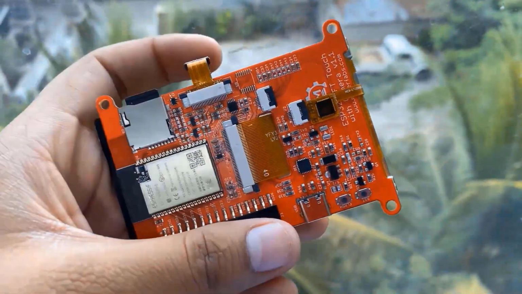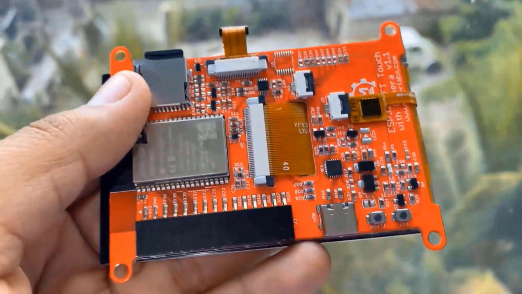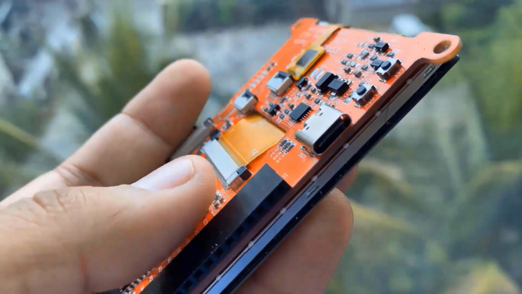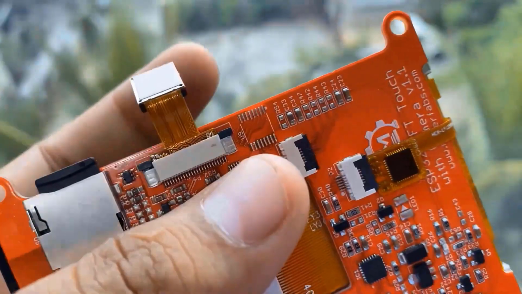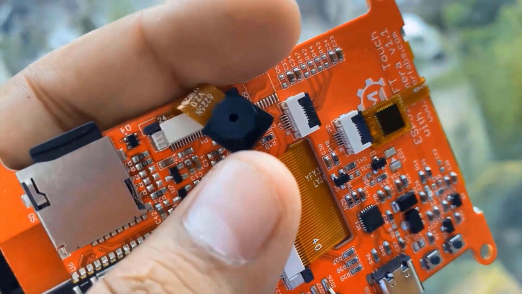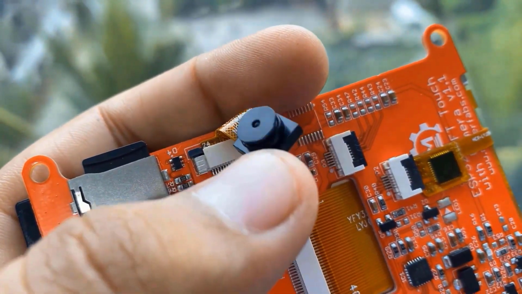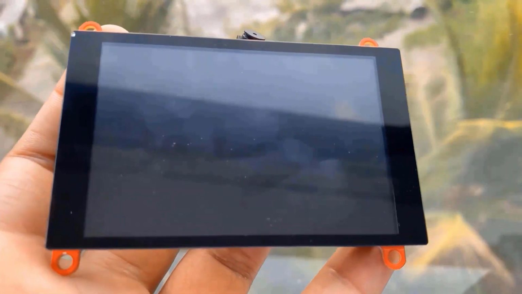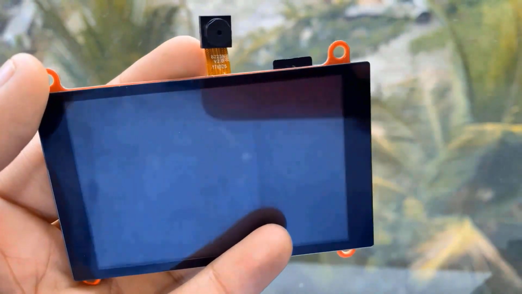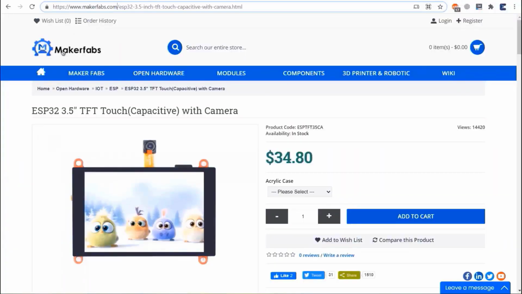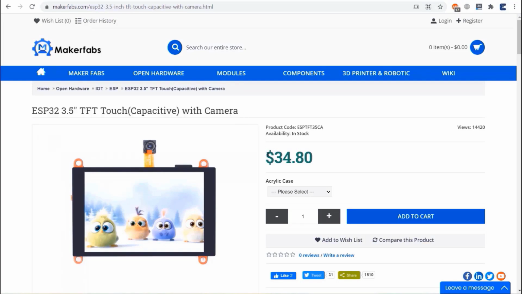This is a beautiful 3.5 inch touchscreen display based on the ESP32 Rover module. It has a built-in 2-megapixel OV2640 camera, which makes it a perfect platform for your ESP32 projects. The TFT LCD driver is ILI9488 that uses SPI for communication with ESP32. It also has a camera for applications such as remote photography and face recognition. While the camera is not used, you can freely use all these pins with the breakout connectors suitable for IoT applications. You can purchase this display from MakerFabs at around $35.